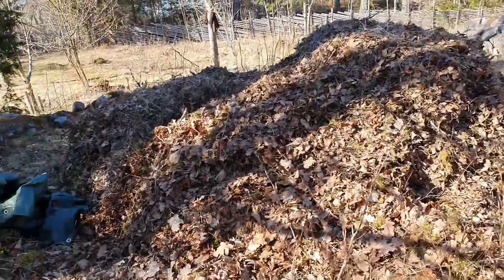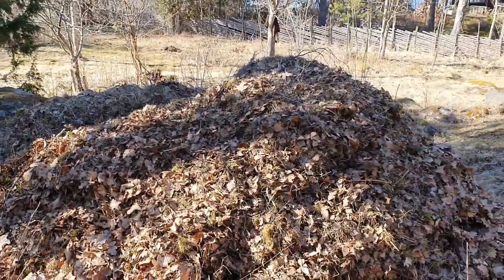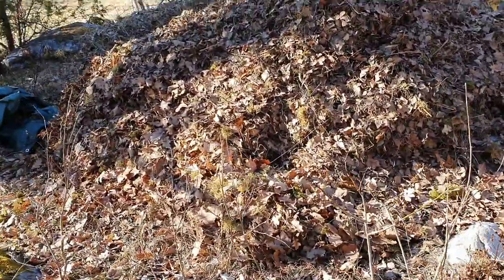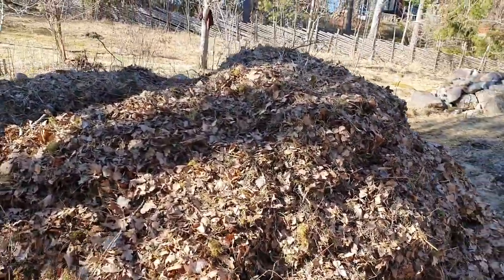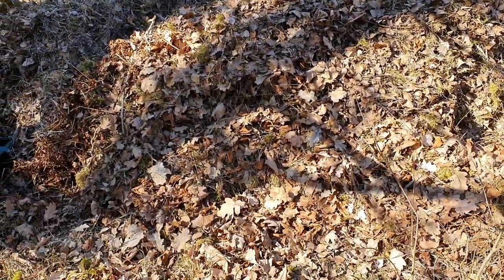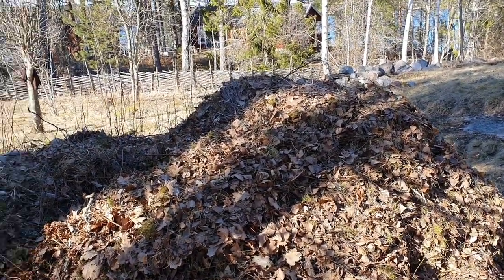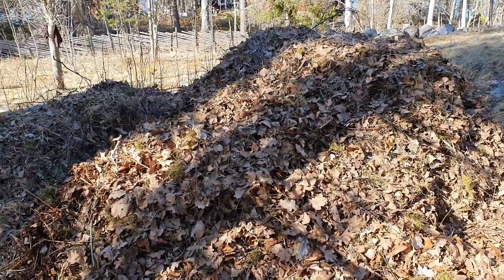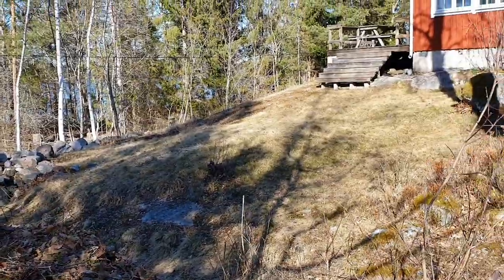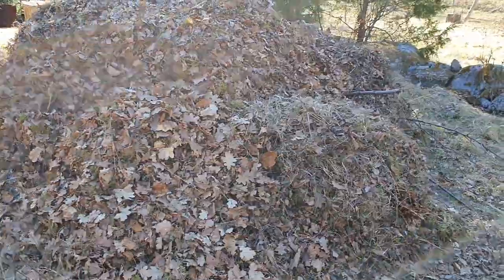So, look how much we collect, all these brown leaves. Do you still love the brown leaves or the yellow autumn leaves, guys? Because you can love the autumn yellow and orange leaves, but you also have to remove all of this on the ground. You have to clean your backyard. This is how much we collect.